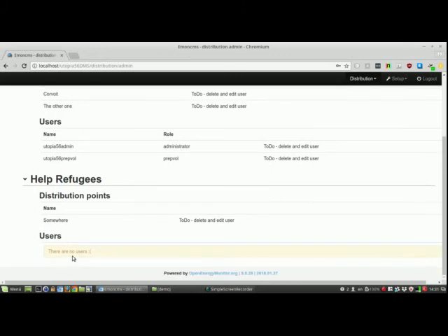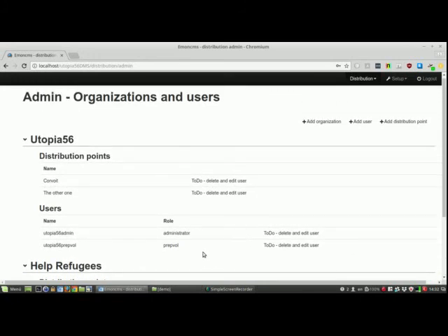Then the same, I can create the users, and basically everything I have done so far with users for Utopia 56 could be done for Help Refugees and their distribution points as well. And this is kind of the end of the demo. I think after this it would be good to have a phone chat, especially with you, Sam, and see if you like it.